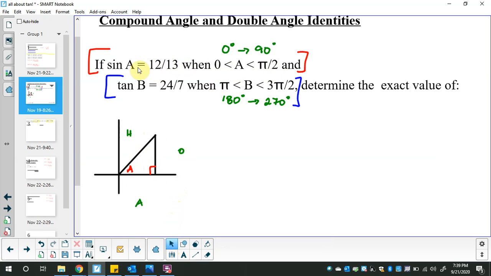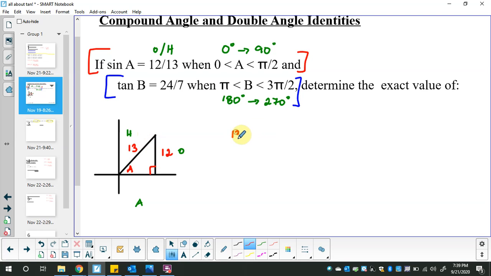Now I have to take care of the fact that sine A, the sine of angle A, is equal to 12 over 13. And that is opposite over hypotenuse. So with my red pen, I'm going to put 12 for the opposite and 13 for the hypotenuse, which means I have no idea what the adjacent is. So I'm going to do the adjacent information here. I'm going to drag it below eventually so that I can still look at my instructions and talk about B when we get there. So I'm looking for a non-hypotenuse. 13 is the hypotenuse. Remember, the hypotenuse is always positive.